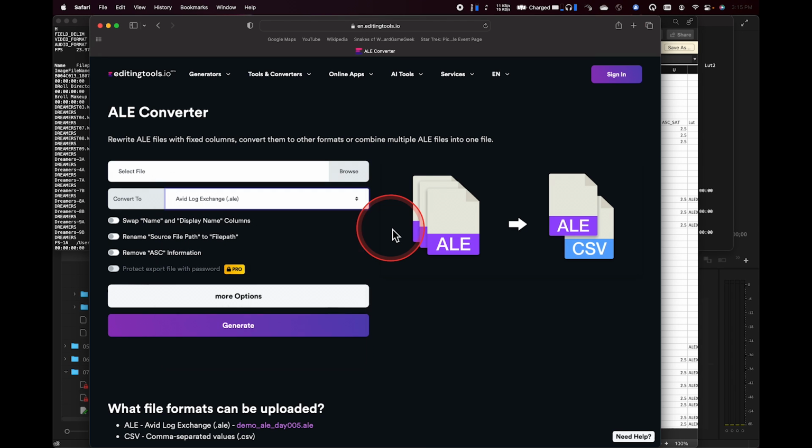So if you do searches on things like ALE tools or ALE converter, you're going to find various websites that have this type of functionality. And it's a great way of getting in and fixing something. If for some reason Premiere is not recognizing it as an ALE, this is how you would actually go through and fix it. All right.